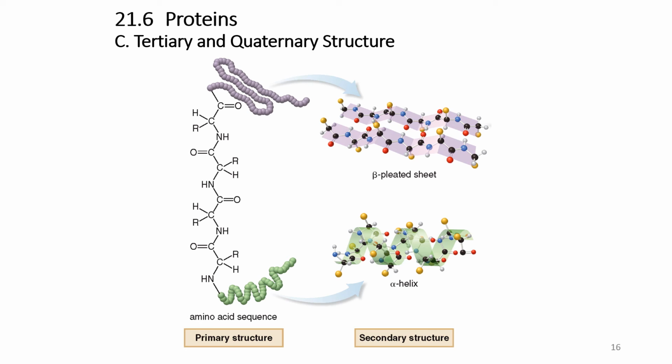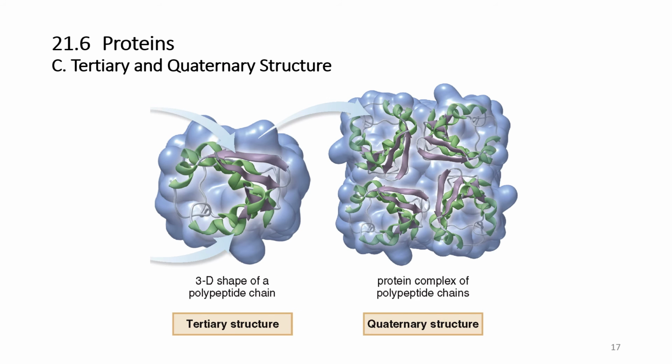So we started with primary structure, which is the actual amino acid sequence in our polypeptide. We have seen secondary structures that arise from hydrogen bonding. That can be the alpha helix or the beta pleated sheet. Tertiary structure, the 3D shape of that protein, so how it folds and arranges itself in space. And then a quaternary structure is a complex of polypeptide chains. And in this, it looks like we have 4 different polypeptides here that are interacting to make this quaternary structure.